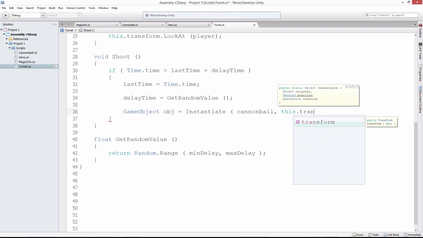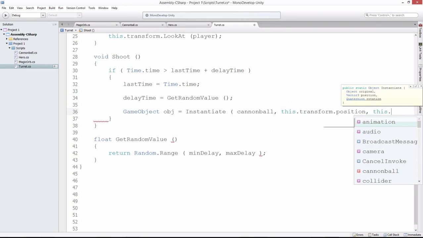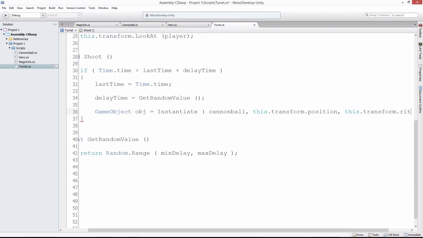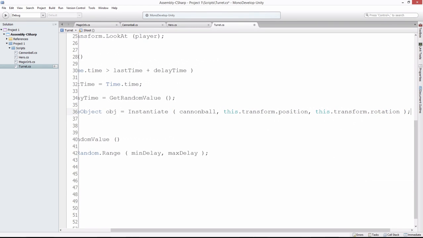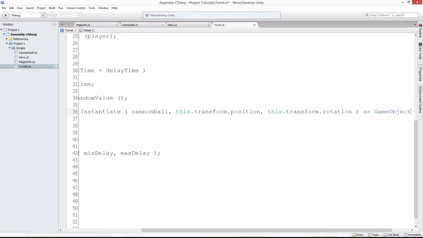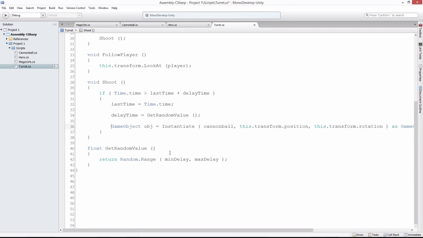So we'll say from this transform position and from this transform rotation. And we're going to instantiate it as a game object. Alright, make sure you can see the whole line there.